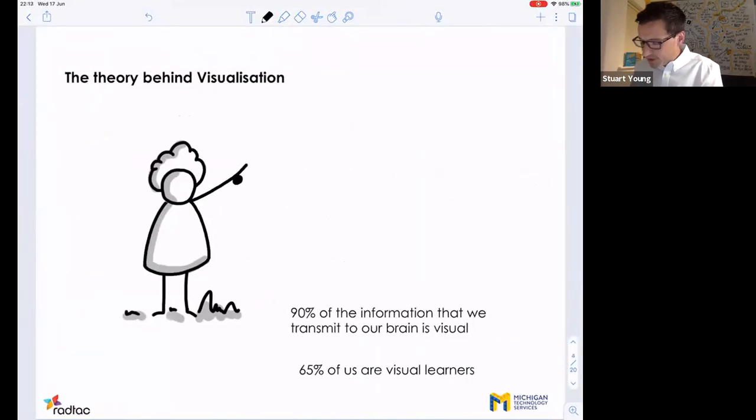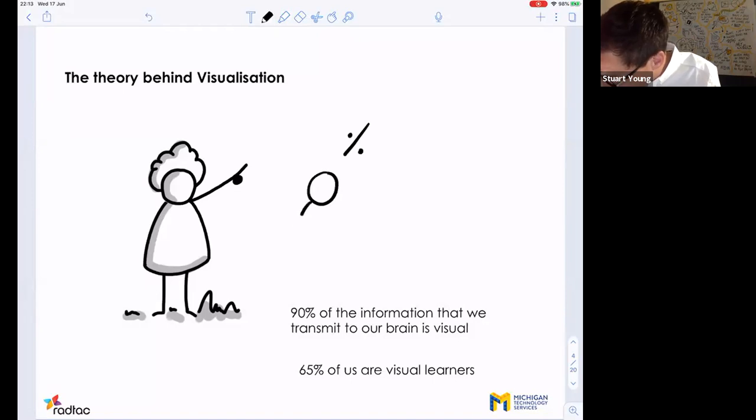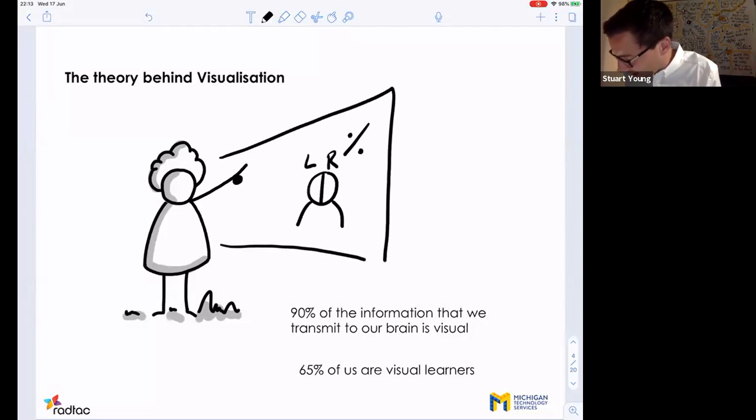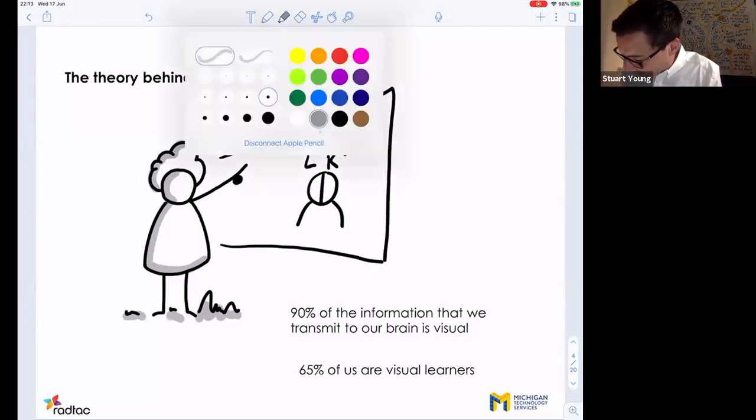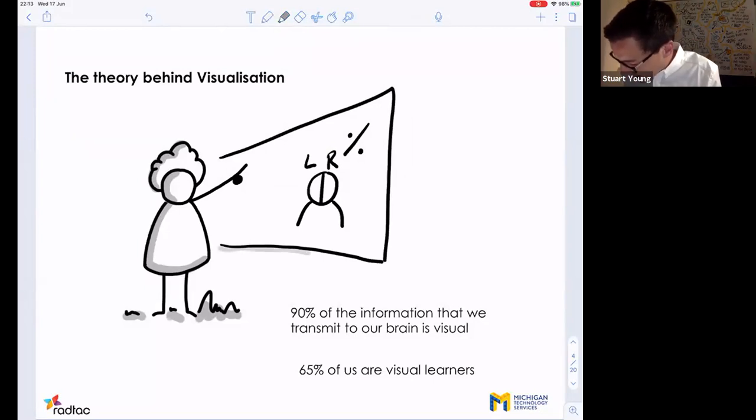So there we are. I would imagine that if I mention the theory of visual thinking or visualization, you'd expect me to start blurting some percentages, like 90% of the information that we transmit to our brain is visual. And I might blow you away with some percentages around how many of us are visual learners. And I might even go down that rabbit warren of starting to talk about what you hear a lot about, left thinking and right thinking. But you know what? I'm just going to throw that to the curb right now, because really what I want us to talk about is slightly different to this.